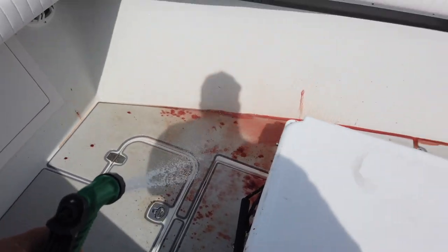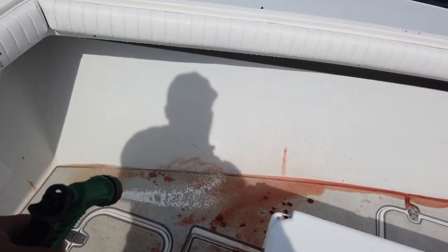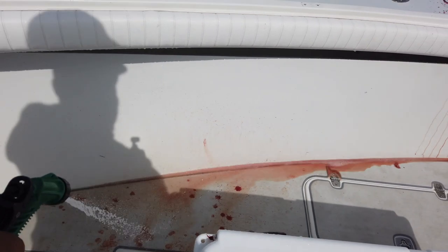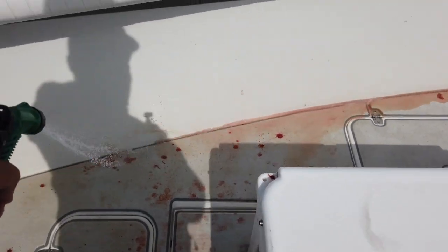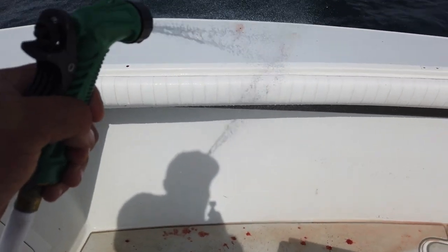Bloody! Will you grab that brush back there? Yeah, that sea deck, it just holds it.